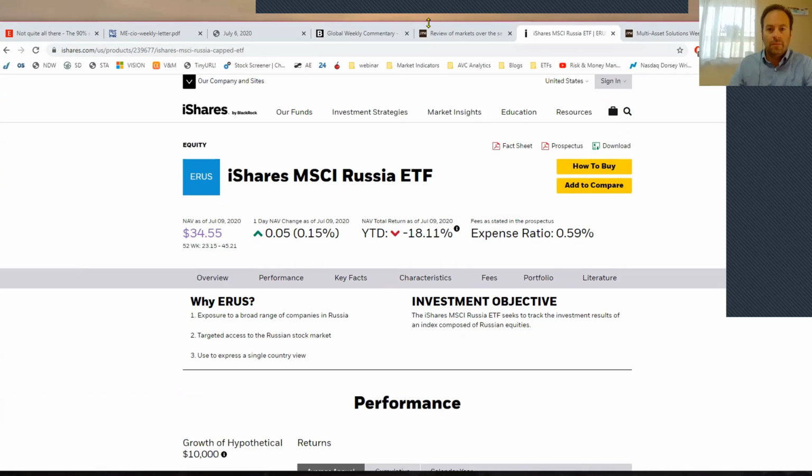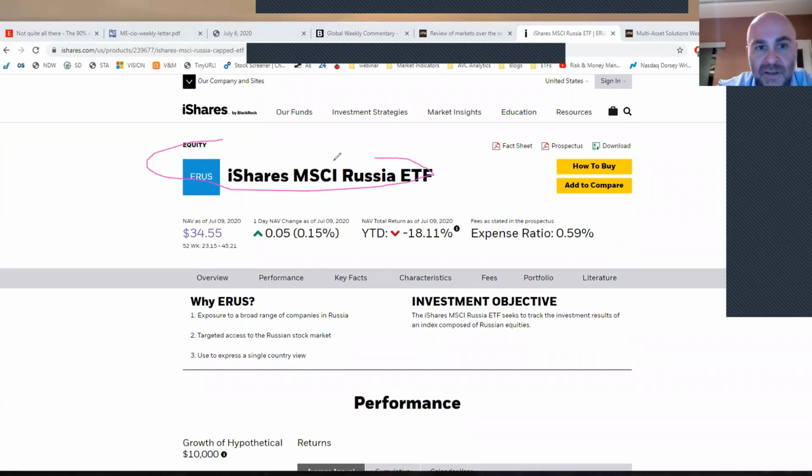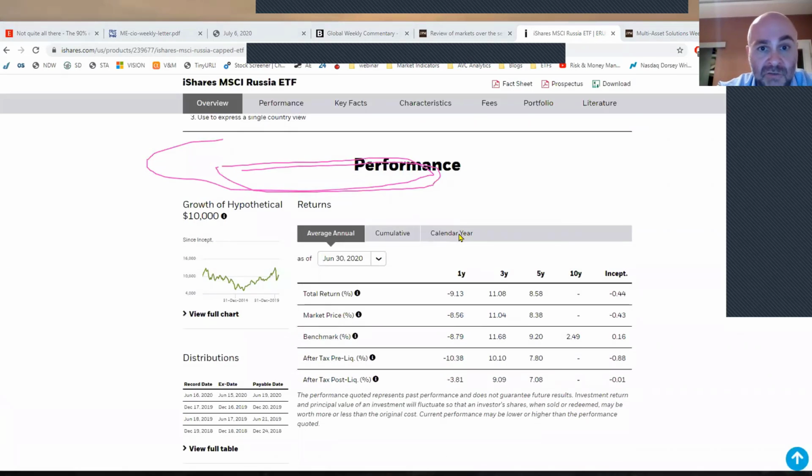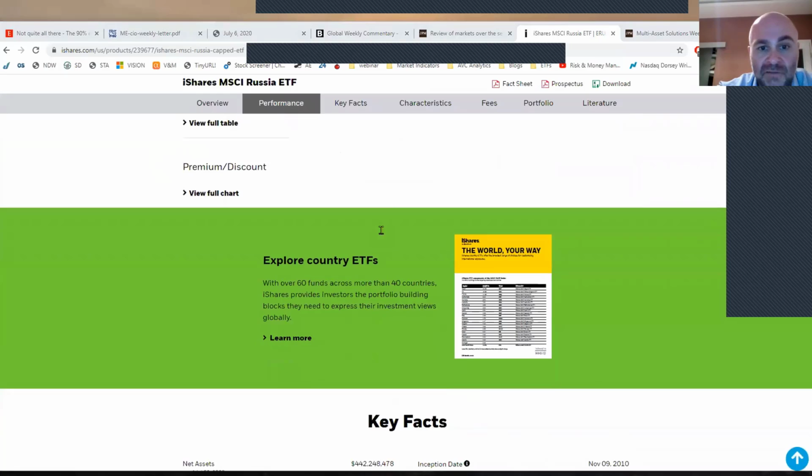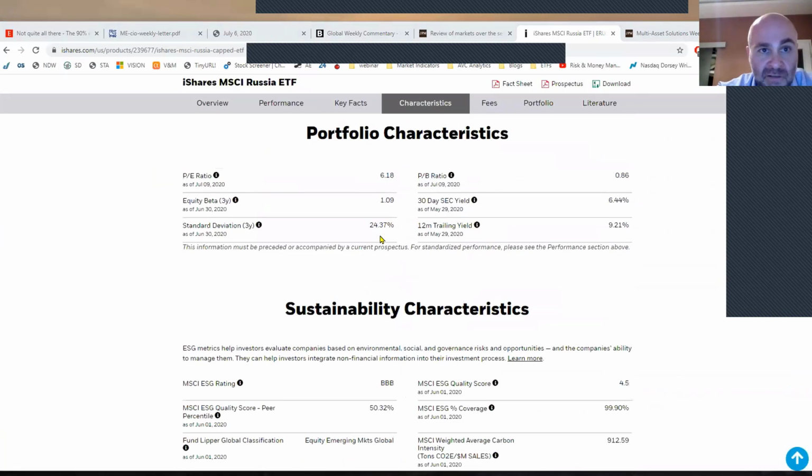Russia and the RTS is down approximately 20%. It is down 18% year to date. I mean, one of the reasons for that is that it had a very, very good year in 2019. I think for dividend investors, now is an interesting time maybe to look at Russia as a broad market.